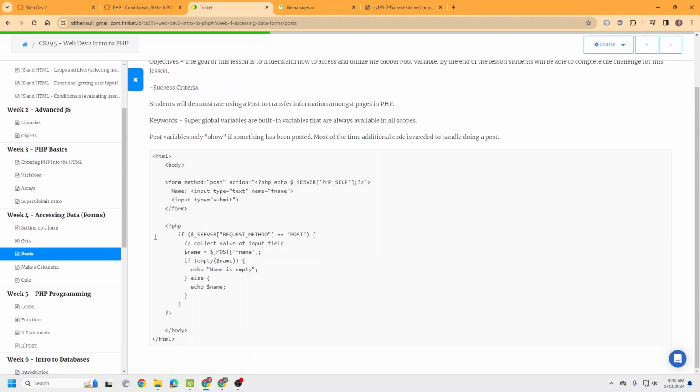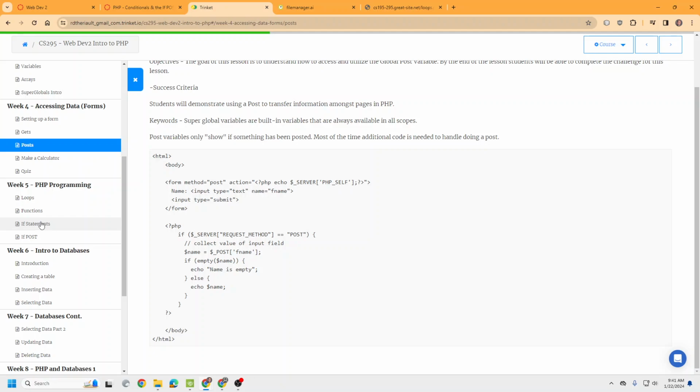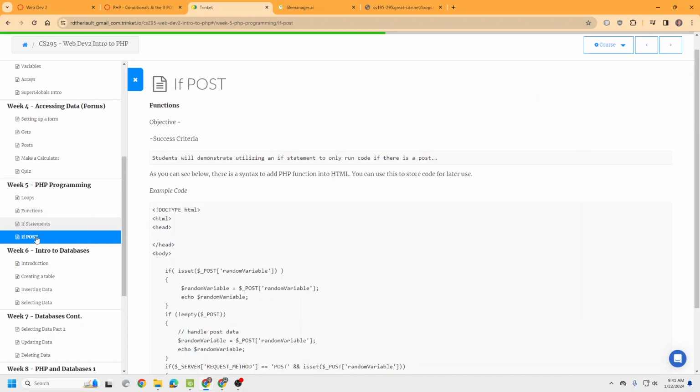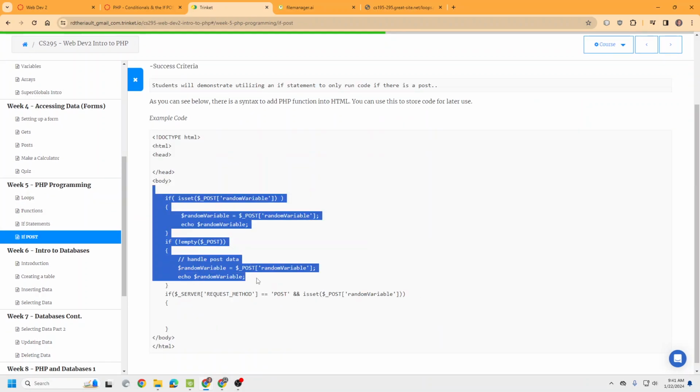So with that, next lesson we'll jump into the if statement. And then I didn't do the if post. We really would have matched there, but we'll go to if post, which will help you protect your code, so to speak. And really just building a basic web page, so you can learn this. If you want to build a fully functional web page, you're going to do a lot more research than that. But this should get you the basics, to understand how PHP works.